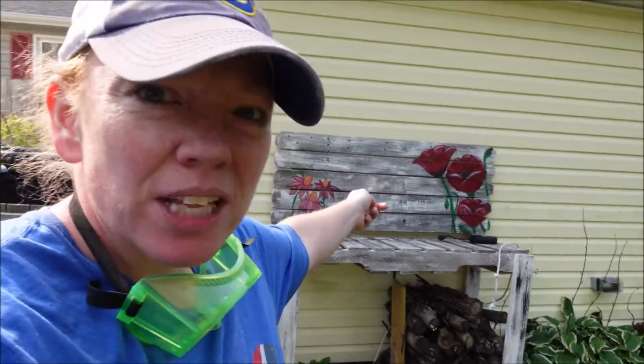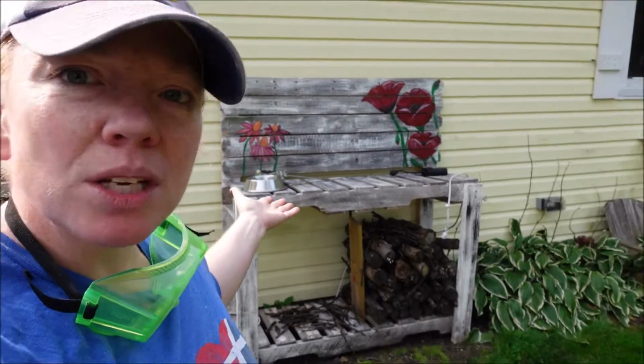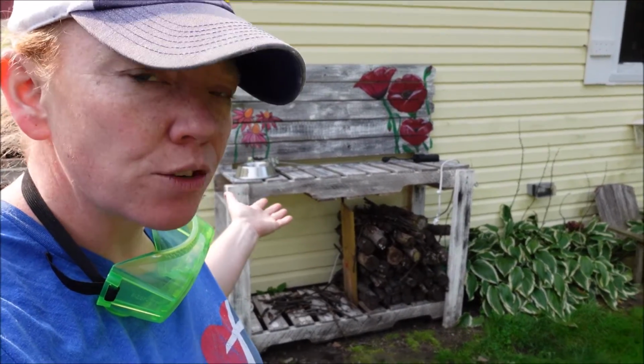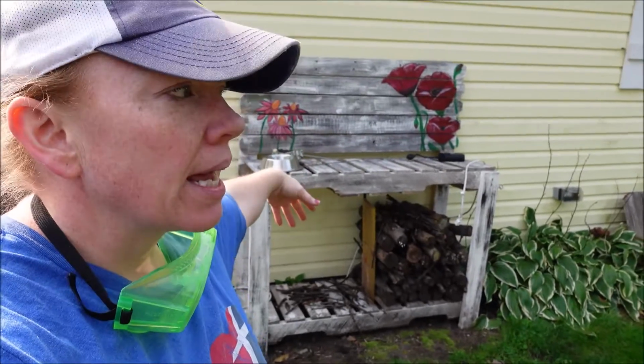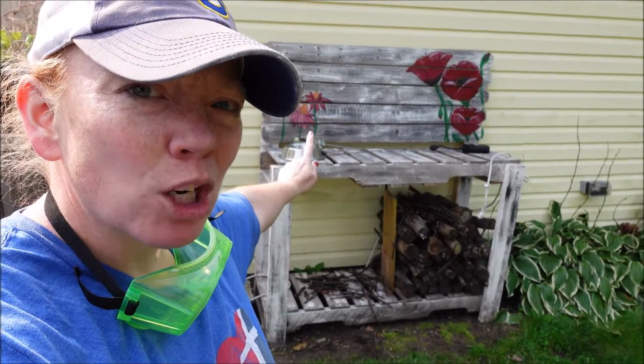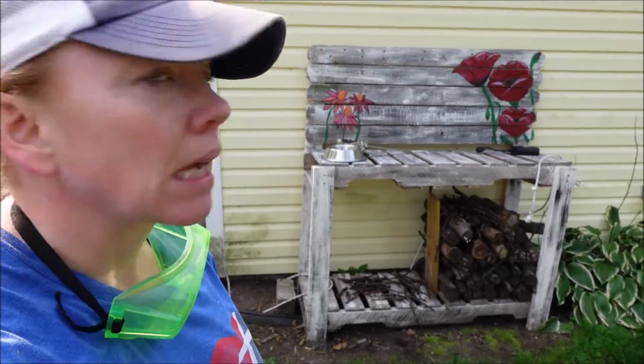This is the garden bench that I built this spring actually, and it serves as a perfect workbench for the garage. The miter saw would fit on there well. And so this is kind of the plan that I'm going to go with, except I'm not going to put the back side up on it. So that's kind of my plan.